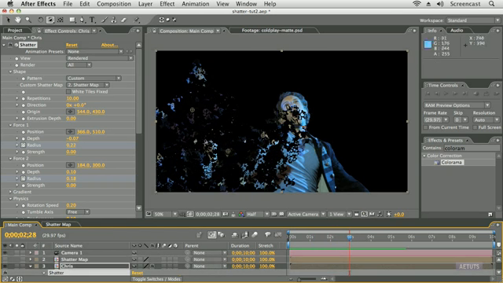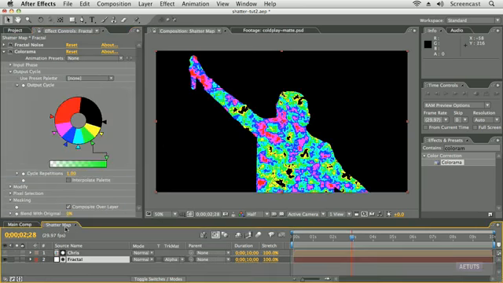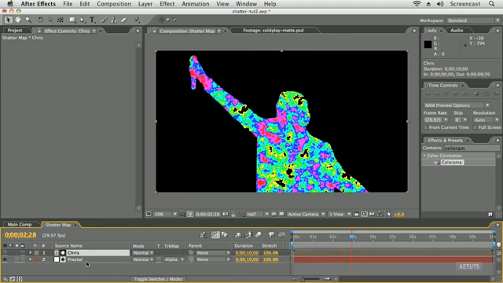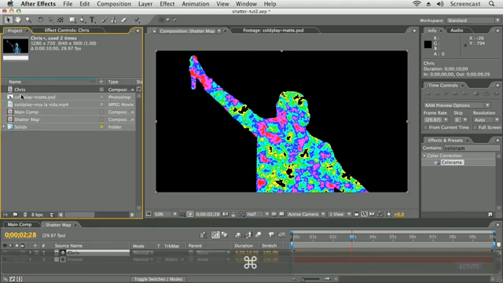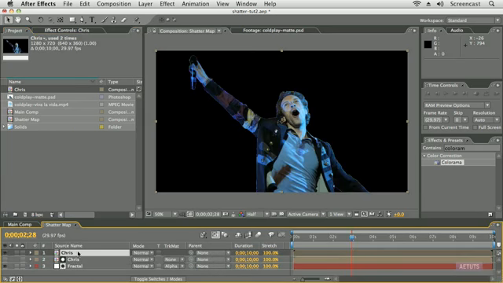What I would like to do is make this a little bit more controlled. The first thing I want to do is protect his face. The way I'm going to do that is, under the custom shatter pattern, it says white tiles fixed. If we turn this on, nothing's going to happen right now because we don't have any white tiles. If we go to our shatter map, there is no white in here. So we're going to put in some white. The way we're going to do that is we'll bring in another copy of Chris here, and we're going to put him on top first.